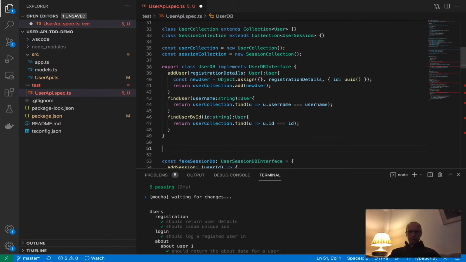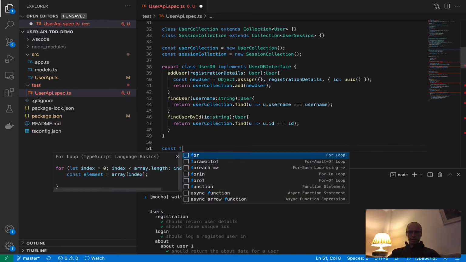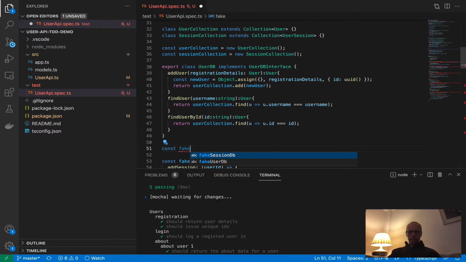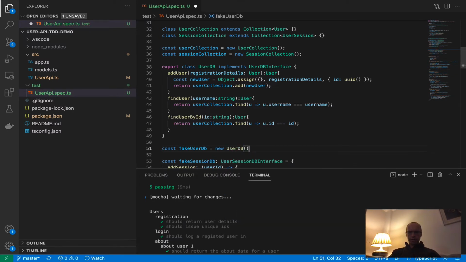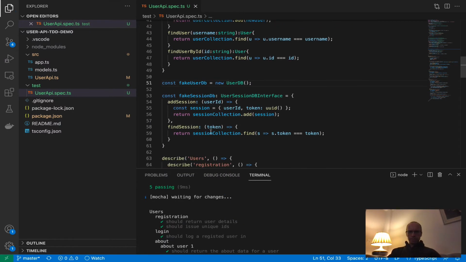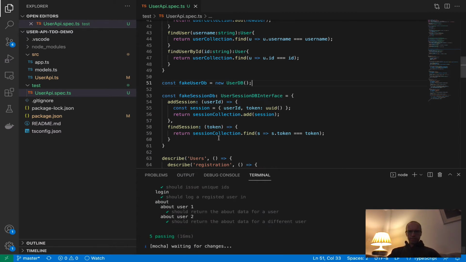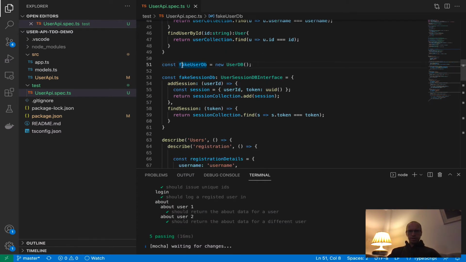And now we can say const useFakeUserDB equals new UserDB. Hopefully that will all still work. Is that still working? Appear to still be working. That's good. Okay. Now let's do the same thing for this one.